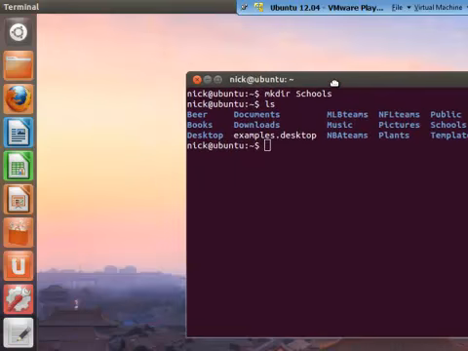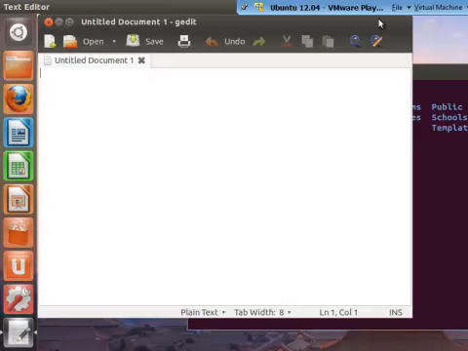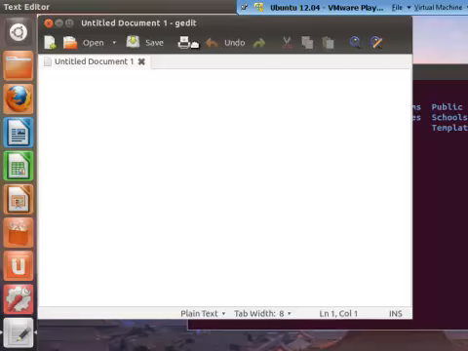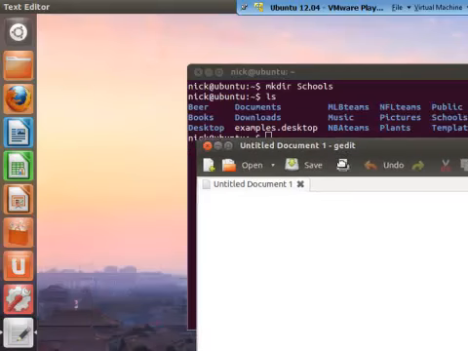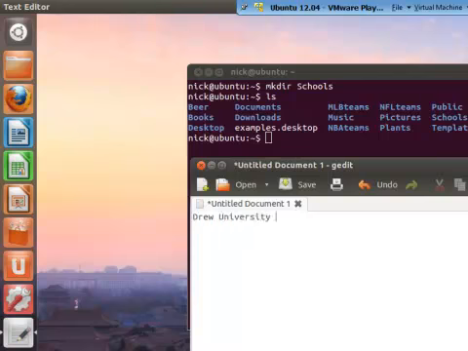Now to write a text file from the text editor to add to schools, what we would do is go to our text editor, pull that up, and we would write whatever, let's say Drew University is in Madison, New Jersey.